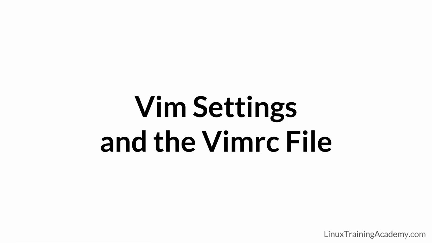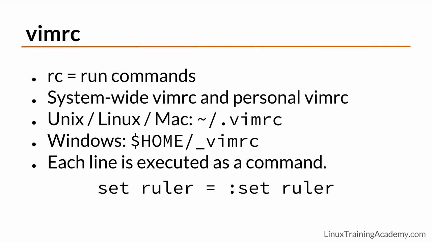This way you don't have to manually configure a setting you use often each and every time you start Vim, thus saving you time and allowing you to make Vim behave the way you want it to behave. You store these options and settings in your Vimrc file. By the way, having files that end in RC is a Unix and Linux convention. RC stands for Run Commands, so each time Vim starts, it runs the commands in the Vimrc file.